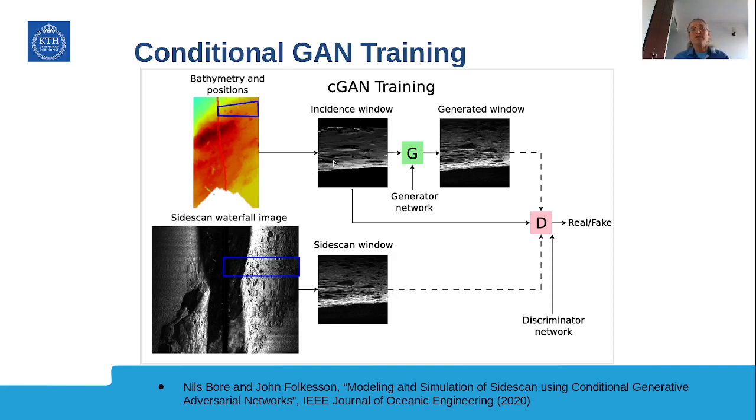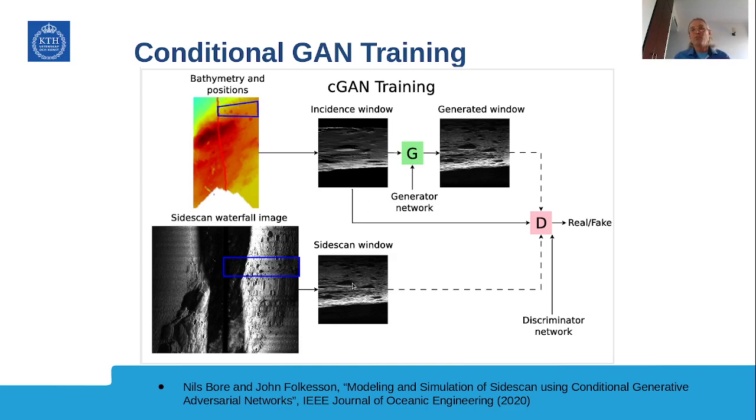And then we would translate the bathymetry into what we're calling here an incidence window. But basically, this is a very poor sidescan simulation. I mean, this is a sidescan simulation which isn't taking account of lots and lots of stuff. It's just doing the most simple kind of simulation of the sidescan that you can from geometry, and it's creating a kind of fake sidescan image that anybody could recognize as fake. And then we have the real image down here.